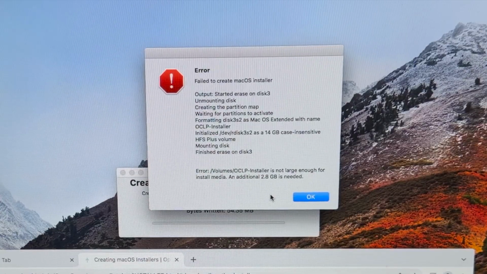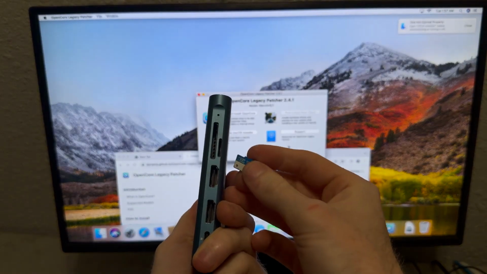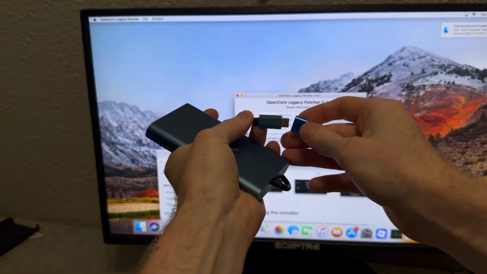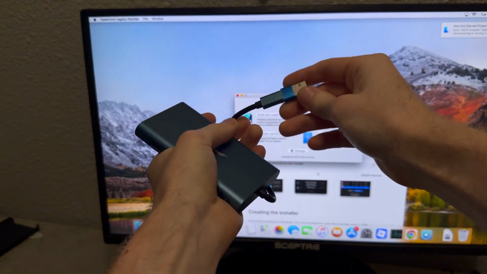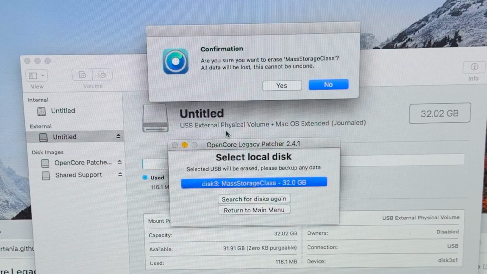I come back to the computer a couple minutes later and the thing fails because the drive is too small. Whoops. Okay, so I don't really have another USB stick that's bigger than that, so I could just use this SD card and this USB-C dock. And this Mac doesn't natively support USB-C, so I gotta use a dongle for a dongle. Alright, well, let's waste another hour doing this. We can just use the installer that we already have, so hopefully it's faster this time.